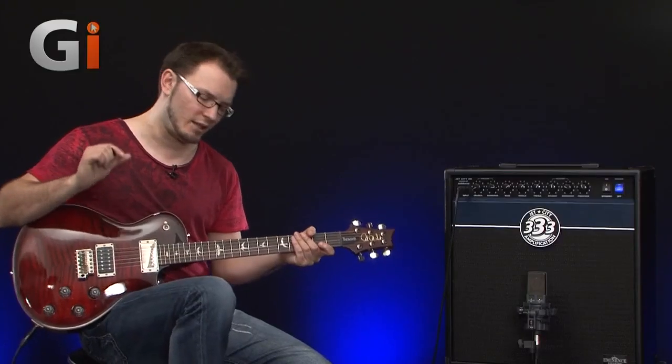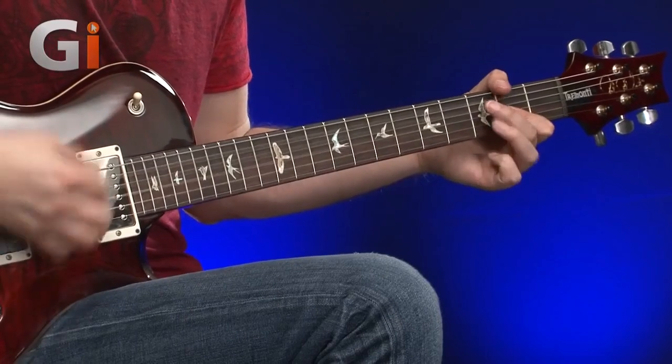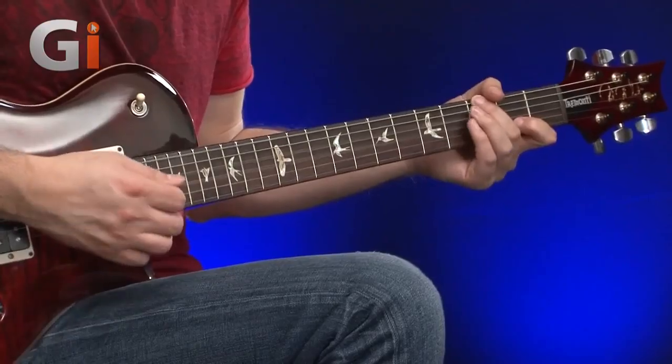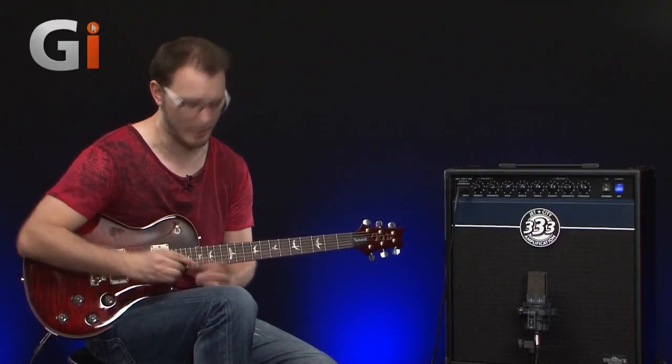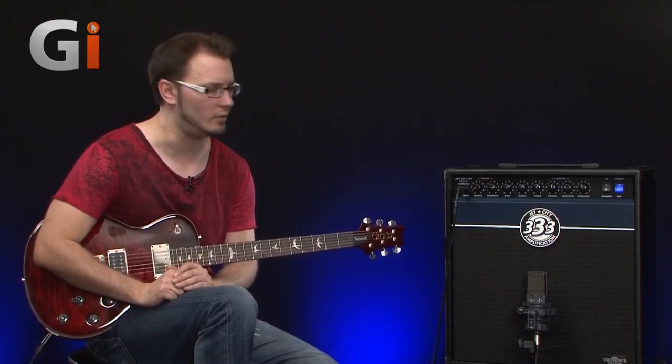And you can probably hear there's a light bit of drive going on in the background if I hit quite hard. It's very hard to get a pure clean tone with these kind of pickups, and I can't split these into single coils at all. So, you know, it's a pretty kind of basic setup going on with this guitar, as fantastic as it is.